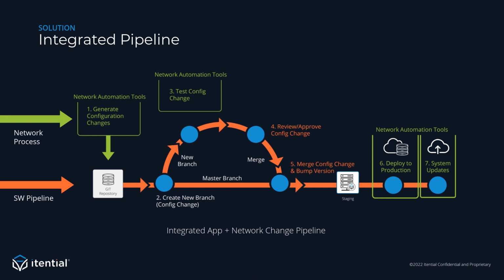As you can see on the screen here, it's a combination of an existing pipeline that a developer has created and is using as part of their application level test and deployment strategy, plus automations being created by the NetOps and the CloudOps community. Teams within the organization that are very network focused within their own domain are also creating their own pipelines using network automation tools.